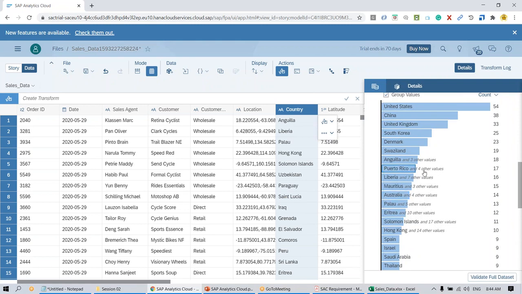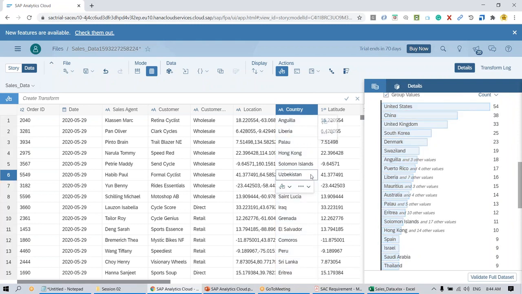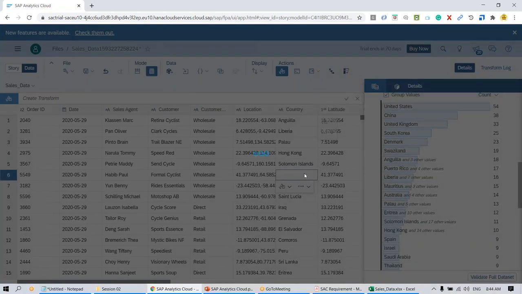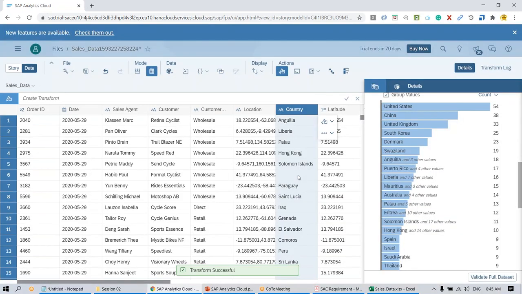Now suppose there had been a blank. Let me blank a record. Uzbekistan, I'll delete. So I just go and change this data. Replace value with blank value, enter. And you see in my entire data set, wherever there is Uzbekistan, it will turn blank.